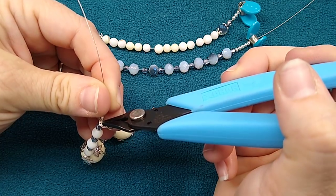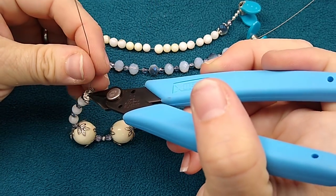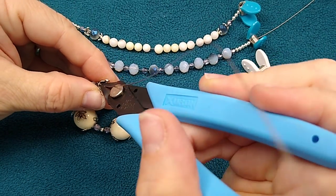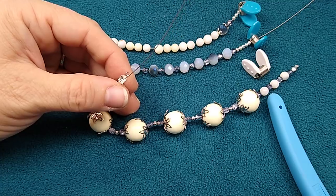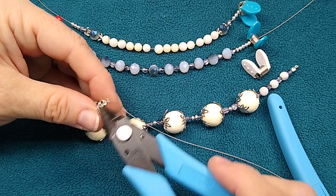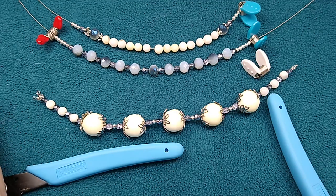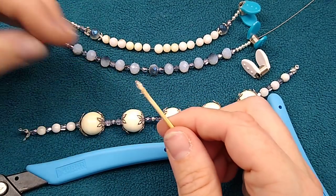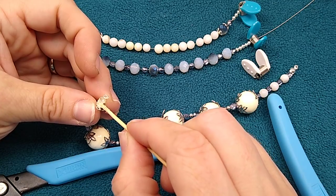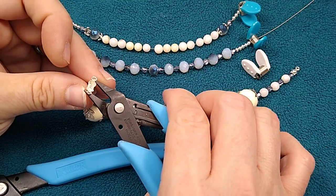I've had several people ask me about the size of tiger tail and crimp beads and all that. I don't even really know the size of this tiger tail. It was just given to me on a spool and it wasn't marked. I'm not real picky about that kind of stuff. As long as your crimp bead is not huge and it will crimp down tightly over your tiger tail, I think you're okay. Especially if you put a little glue in there, it's going to hold it.